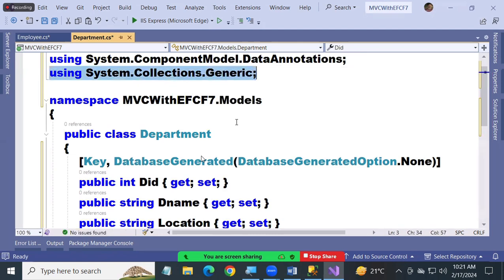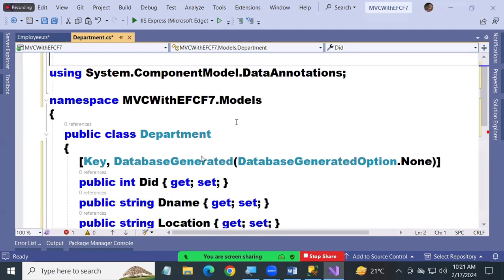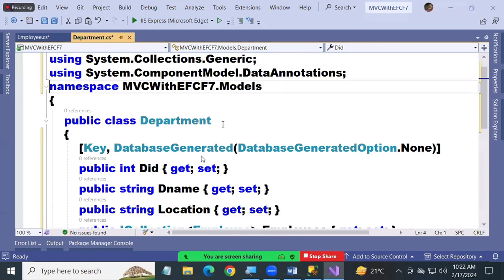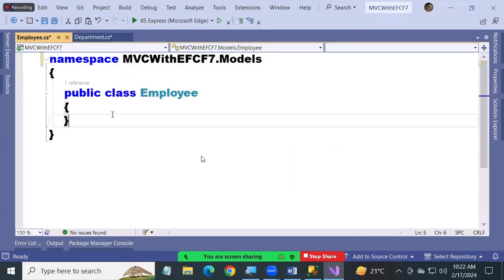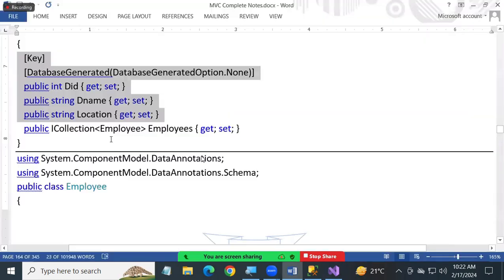Okay. Now go to employee, and here define the attributes for an employee now.